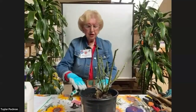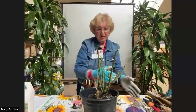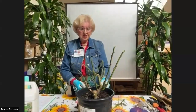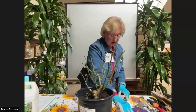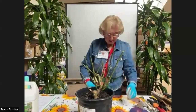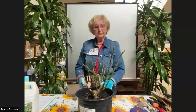Okay. If you hurt some of these roots, that's fine. They're going to regenerate. Roses are survivors. They have been growing for millions of years. We just think we need to baby them, but they don't need to be babied.